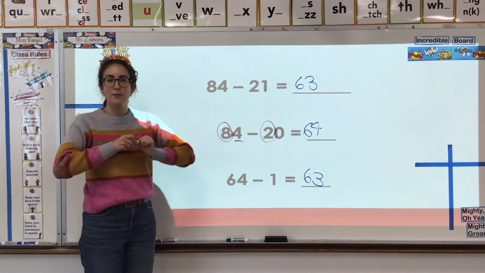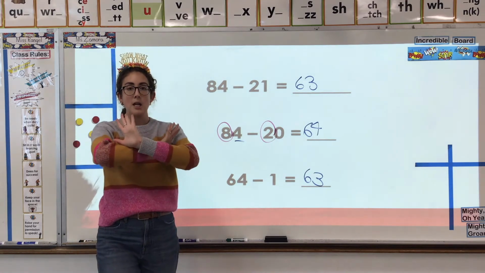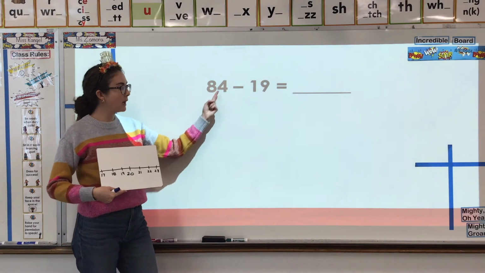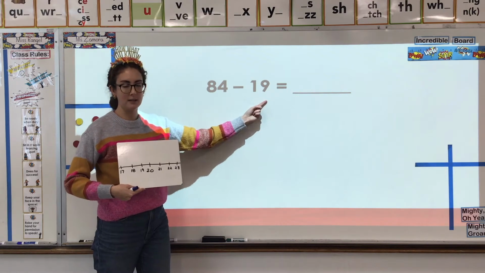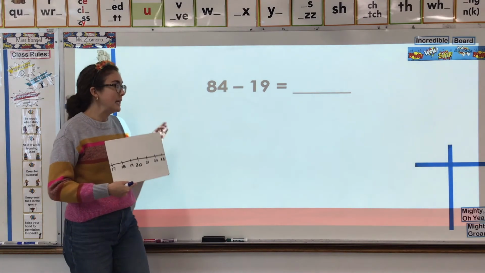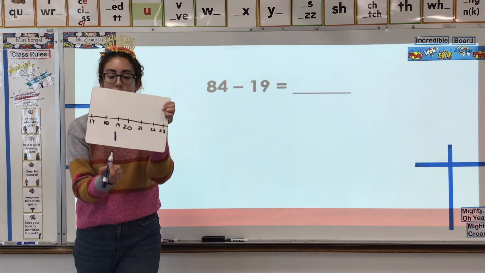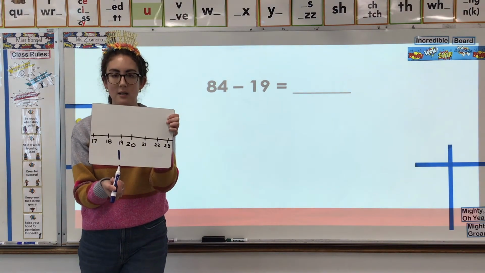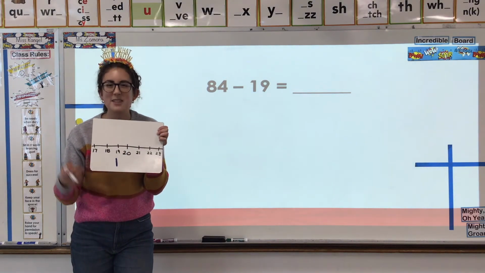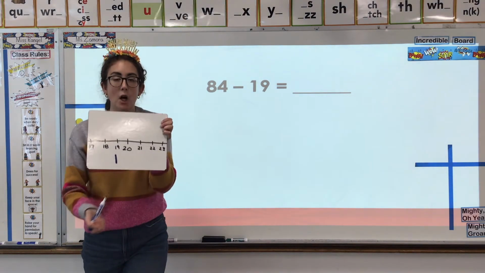Okay, this is our first problem, so let's keep building those skills and reset your board. Okay, next up, 84 minus 19. So we want to take away one of those 9s, 19. These ones get pretty tricky. So we can see 19 right here on our number line. What number is really close to 19 that's way simpler to work with? What tens number is really close to 19?